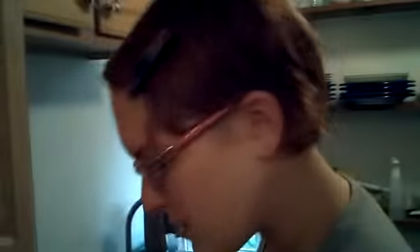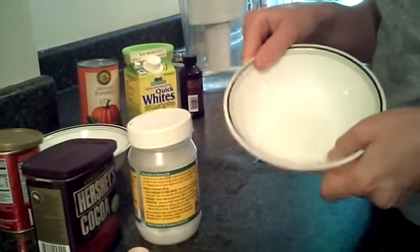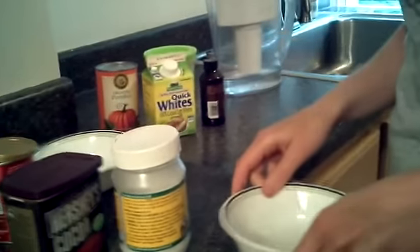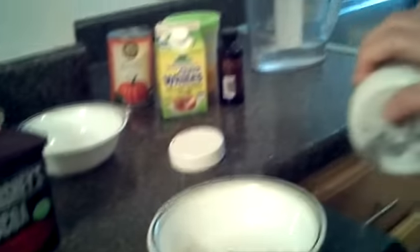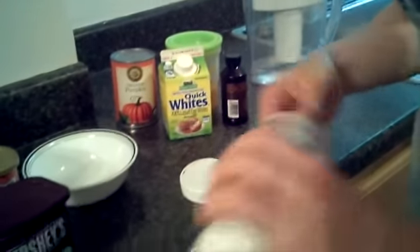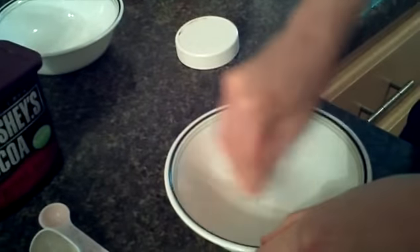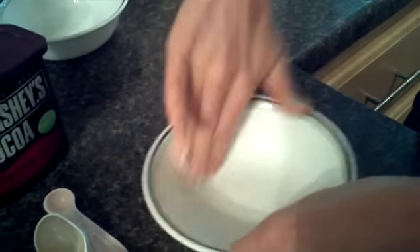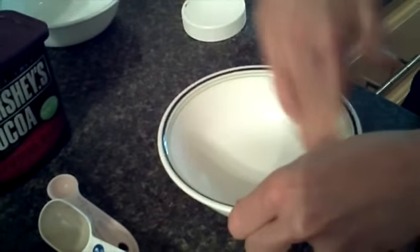It's a coconut flour based recipe. What I'm going to start off by doing is greasing my first bowl. This is the one that I'm going to cook it in in the microwave, and you want to use something that's pretty thin, just like a corral bowl or whatnot, not like a ramekin or anything because those are so thick that it takes a while for them to cook. I'm just going to grease it with coconut oil on the bottom so my cake doesn't stick. Get the sides too.